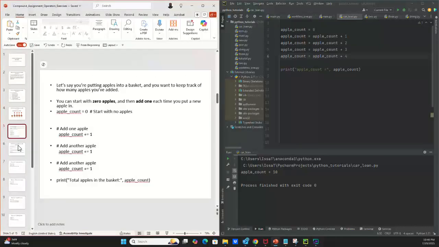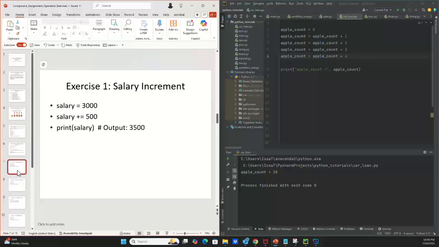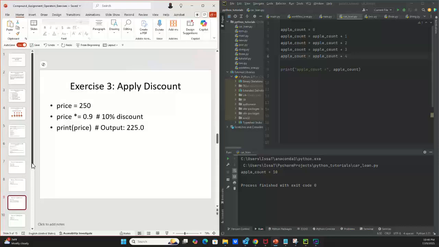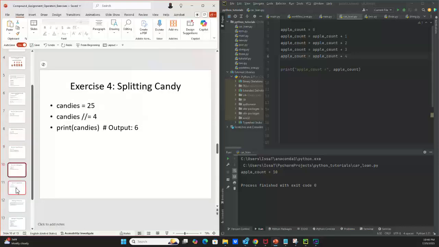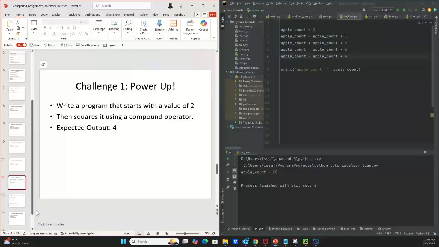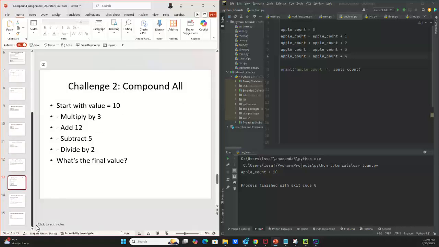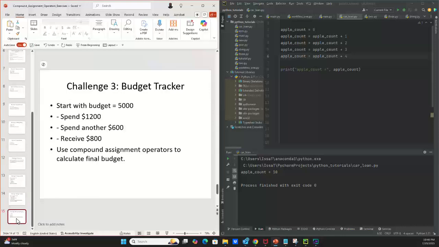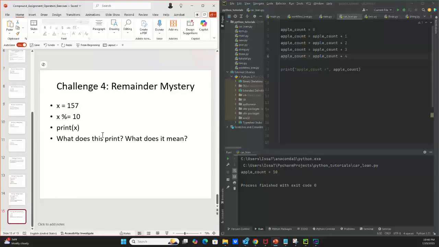And the next is the walk-through exercise. I'm not going to do this. I want you guys to practice it. And if you have any question, you can just leave me a comment. I'll get back to you as soon as possible. All this, you need to practice them. If you can do all this yourself, it means you already understood the concept.